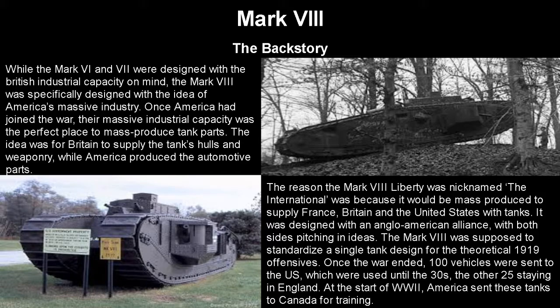The Mark VIII was supposed to standardize a single tank design for a theoretical 1919 offensive with a single tank doctrine, so everyone would be using the same tanks, which is always a good idea, especially if you're all fighting on the same ground. But once the war ended, 100 vehicles were sent to the U.S., which were used until the 30s, though likely after the 20s. Honestly, these were probably just surplus or training equipment in tiny military bases in Utah. And the other 25 stayed in England.